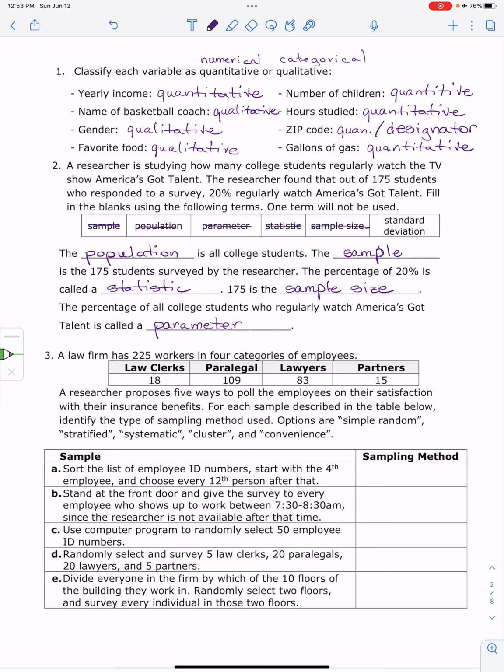So let's see what we got here. A says we're going to sort the list of employee ID numbers, start with the 4th employee, choose every 12th. That would be systematic. And this is what clues us into that.